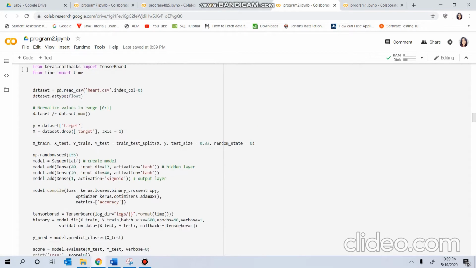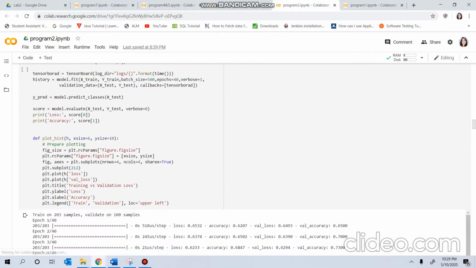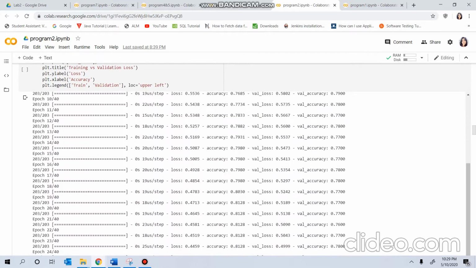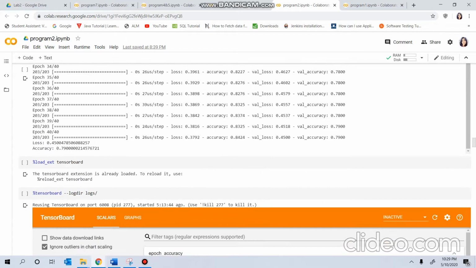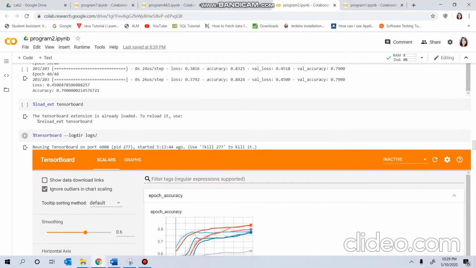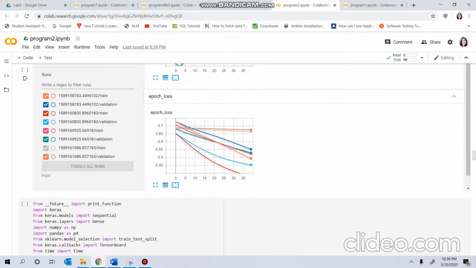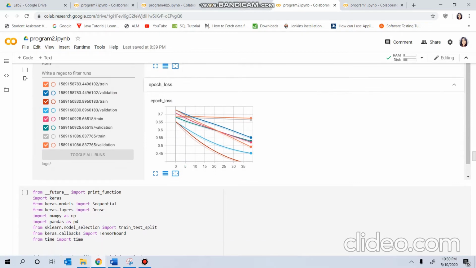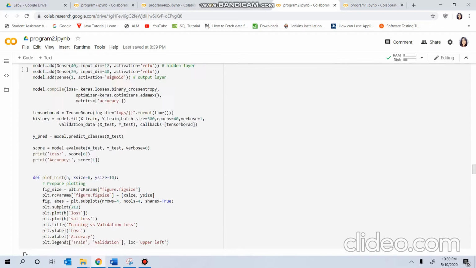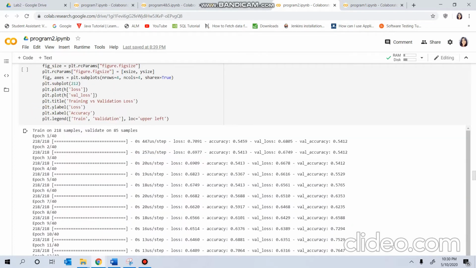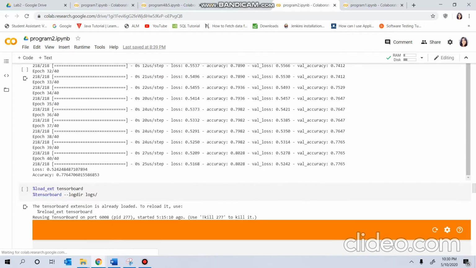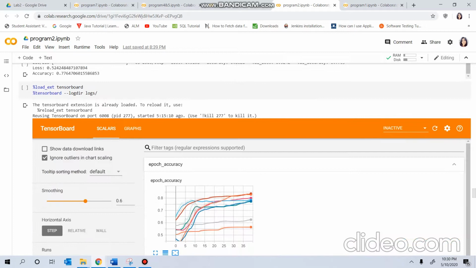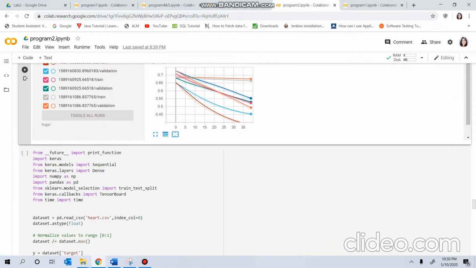Then I started changing the learning rate, and I plotted the same validation loss, training loss, and accuracy. They changed to around 0.745 and 0.79 respectively, and those graphs are plotted for each epoch in TensorBoard. Then I changed the activation function from ReLU to tanh, and these are the results for each epoch. The validation accuracy changed to 0.77 with 0.52 as loss, and the graphs can also be seen respectively.